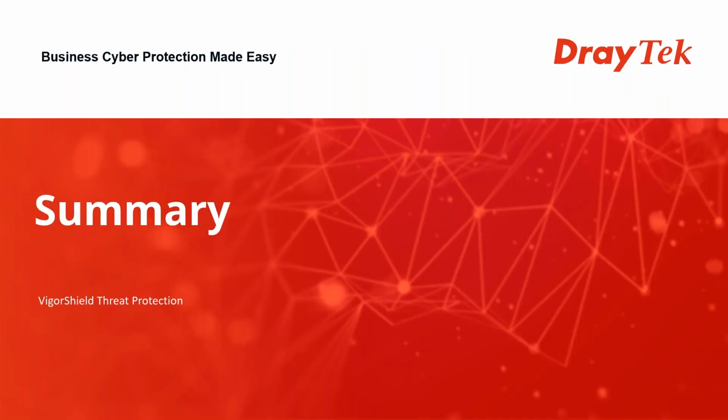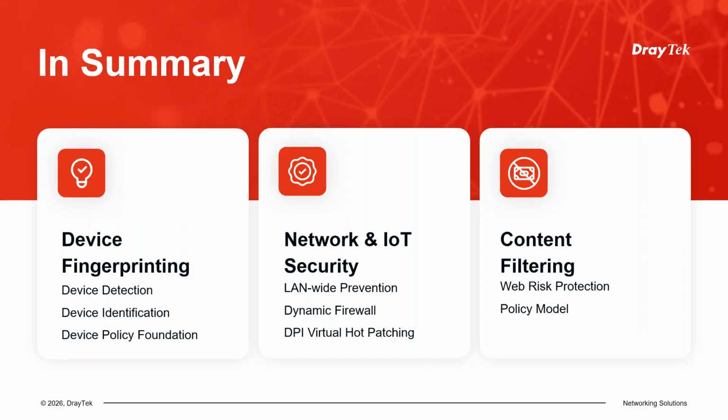So let's just have a summary now of what we've covered. So as I showed with the VigorShield Threat Protection, we've got 3 different core pillars of activity that you get from the system. So that device fingerprinting for that asset detection, a very useful function, because it is quite a challenge for people to identify what devices are on their network, especially if you've had a network that's been running for a long time. People can add lots of different things, you might not know about it. So this allows you to get better visibility and actually really be aware of when someone connects a device, and also it's logging it.